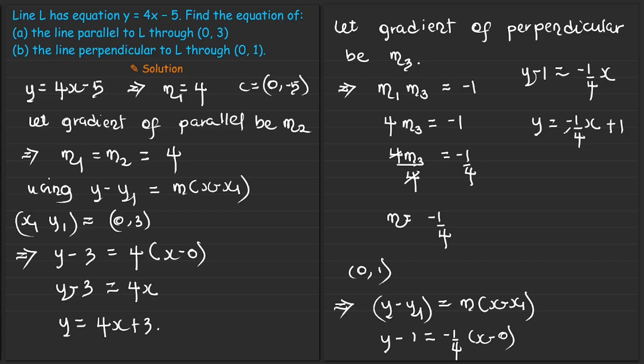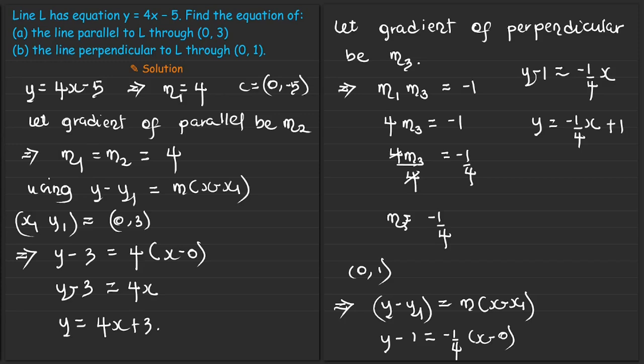Very simple. So to solve for perpendicular and parallel, the most important thing is being able to identify the gradient. Parallel says the gradients are the same. Perpendicular says the product of the two gradients, that is the one of the reference line and the perpendicular line, should give you what? A -1. After which you then make your gradient M3, or whatever you have named it, the subject.